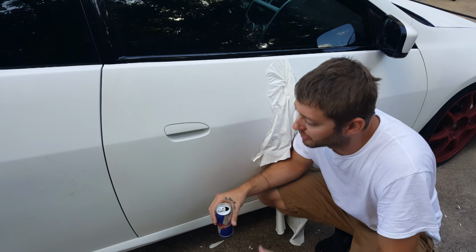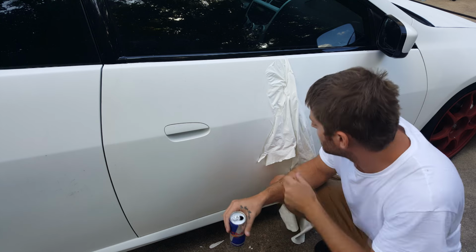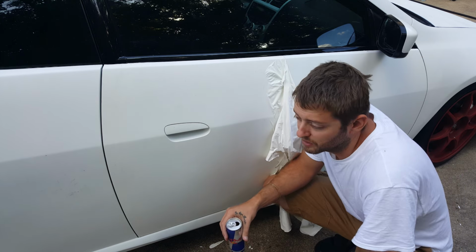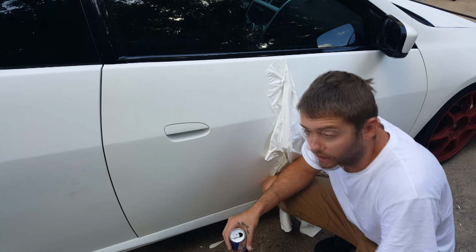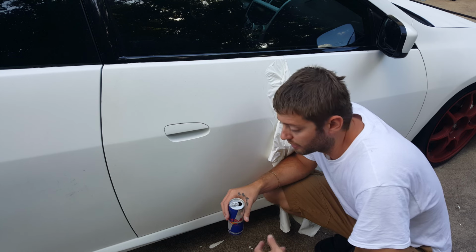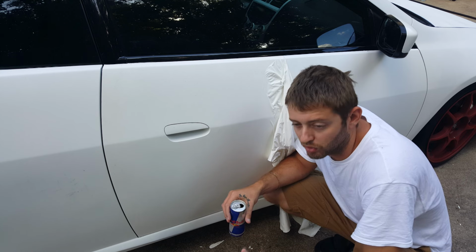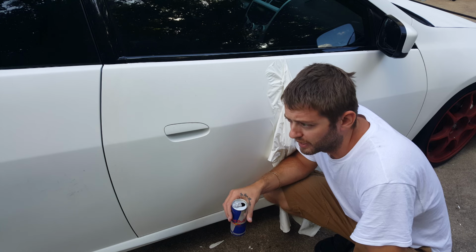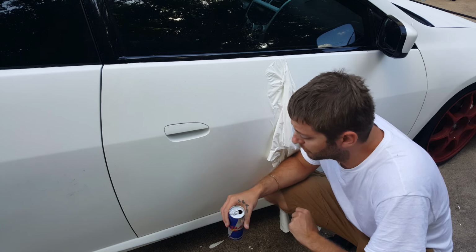Today I'm peeling the paint off of my car. I got into a wreck a couple weeks ago and the insurance check finally came in. It's in the bank and I'm just gonna repaint the whole car. I'm going with an orange, I believe it's called Koi Orange. And I'm gonna have a color shift pearl on top of that. It's got yellow, bronze, gold, and copper in it. So I think that'll turn out pretty good.